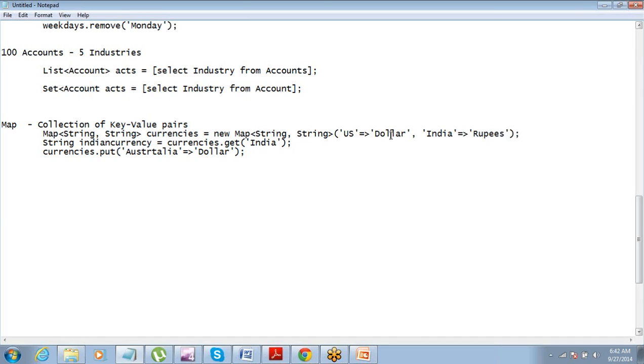Values can be duplicate. Values can be repeated, like dollar, which I have repeated here and here, right? But the key has to be unique. Otherwise, you cannot perform this operation. If this key appears twice, can I get a value from the key? No, if it has two different values. So every key can have only one value. One value can be repeated on multiple keys, but a key will have only one value. So a key cannot be repeated. This is what we have to understand: the key will be unique in a map.